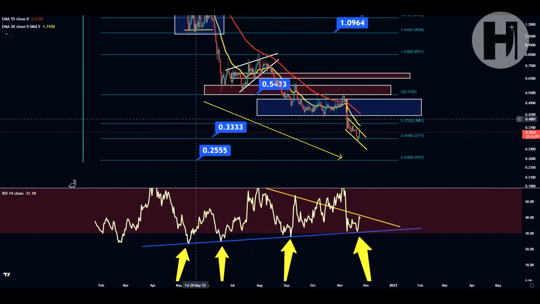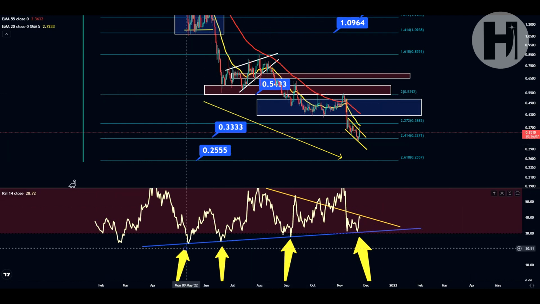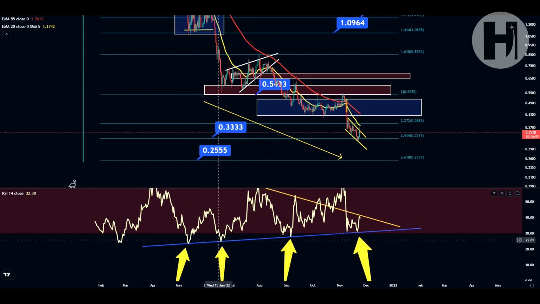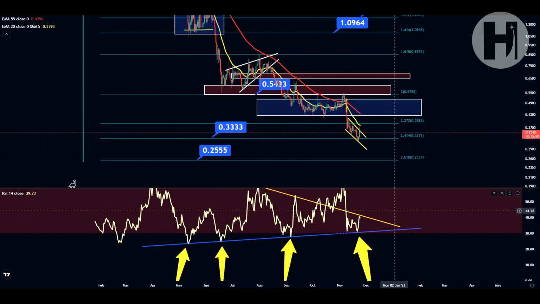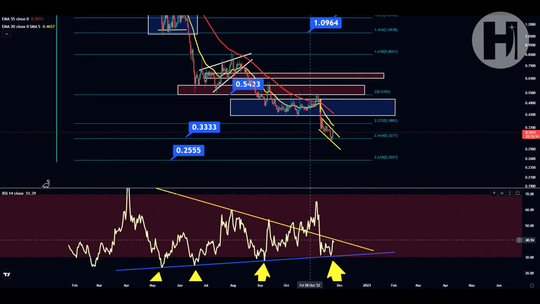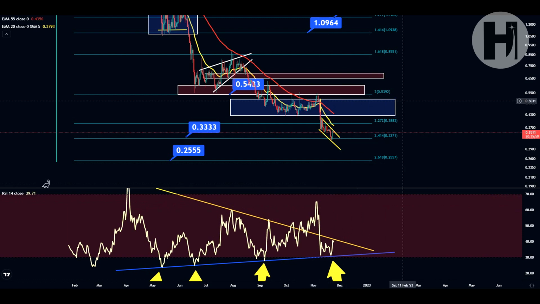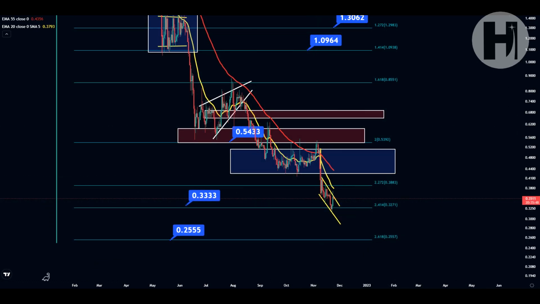This is called a bullish divergence, and this is a pretty significant one, and it has been going on since June, so for quite a while, almost 6 months. And I think this may play out sometime in spring, where we have that massive breakout potentially. But like I said, we can't be certain of anything in the crypto markets. And yeah, that's regarding the daily chart.